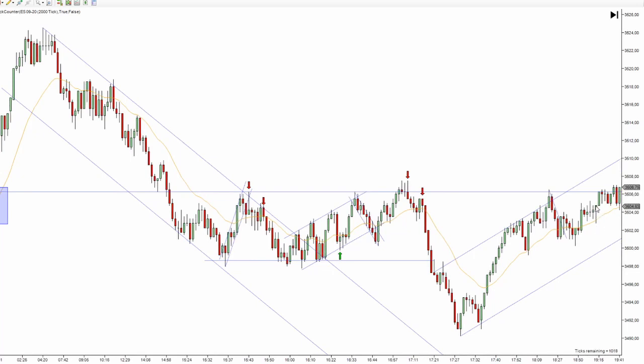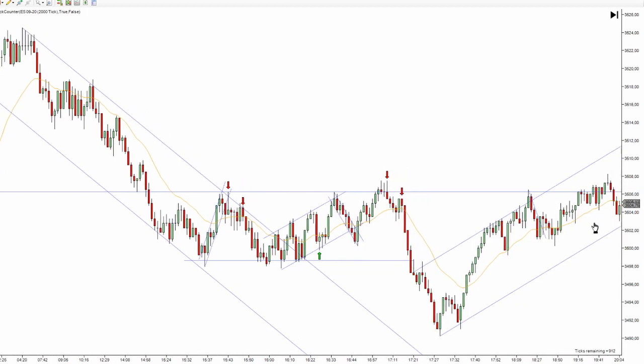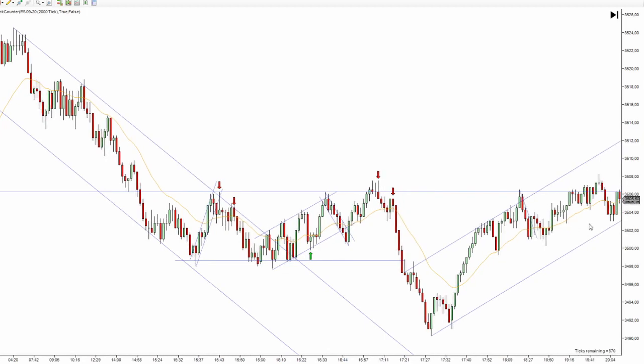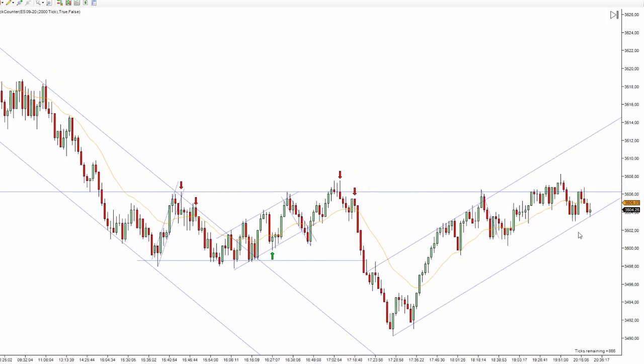This was a pretty good trap, but I didn't get filled here because I always put my limit order at the closer one tick back, and here you can see a little gap. You would have only got filled if you stop here. Other than that, you would have missed it. So that's it for today.